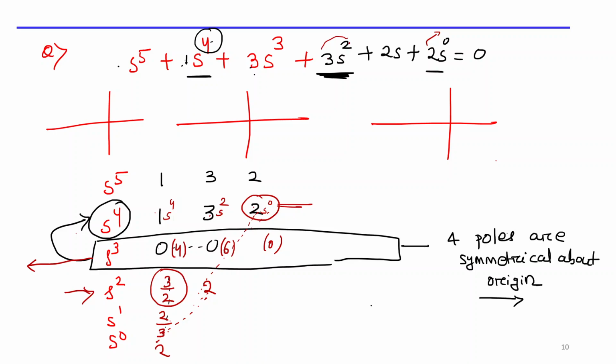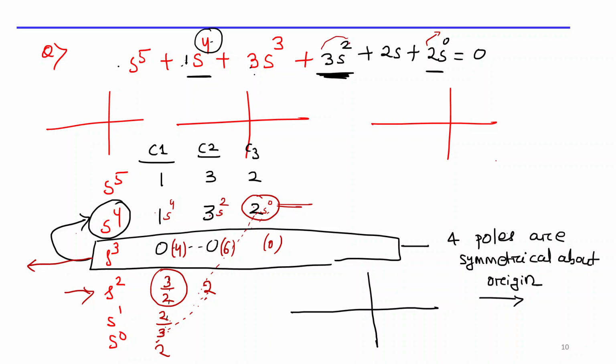Yes, sir. Once you understand, then I ask you to draw the pole locations. First, you have to check on the first column how many sign changes there are. Tell me. The first column is column 1, C1, then column 2, column 3. How many sign changes are there on the first column? No sign changes, right? All are positive. If there are no sign changes, then how many poles are there on the right hand side? Zero poles. So here on the right hand side, no poles are there. It means out of the 5 poles, all the 5 poles should lie on the left hand side.